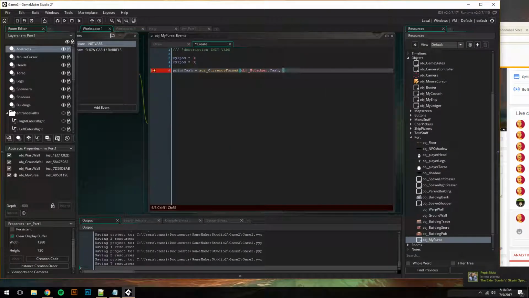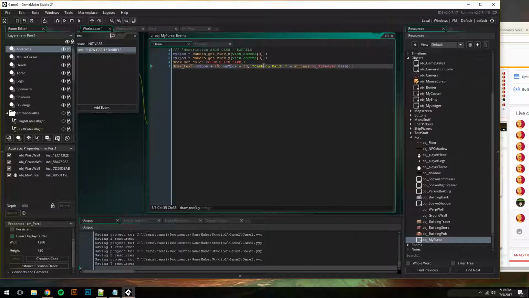Okay, we're gonna say 0, and then the next one's decimals, right? Decimals, so we'll say 2, and then the next one's thousands separator, so we'll say 3. So that's a string, print cash.